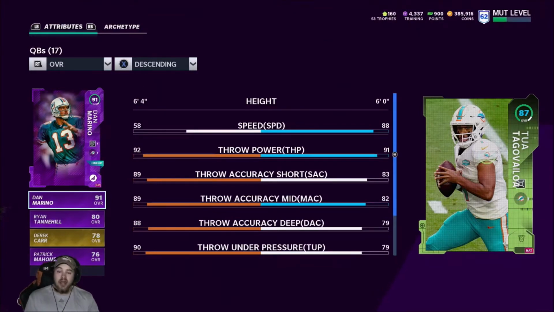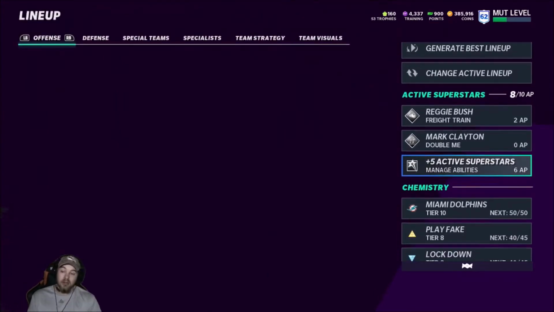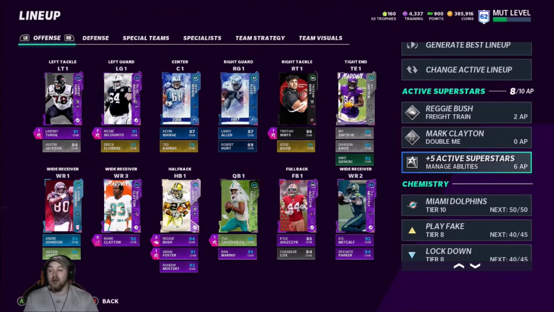I did put pocket dead eye on him, so I'm going to try to stay in the pocket as much as I can just to give him, you know, perfect accuracy on his throws. But I am going to also try to use that 88 speed, get out of the pocket a little bit, extend plays, stuff like that. So that's the team, guys. You guys know what the game plan is. I'm going to go ahead and hop into a game, and I will see you there.